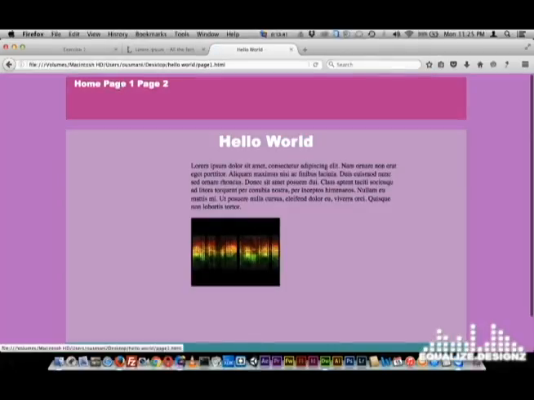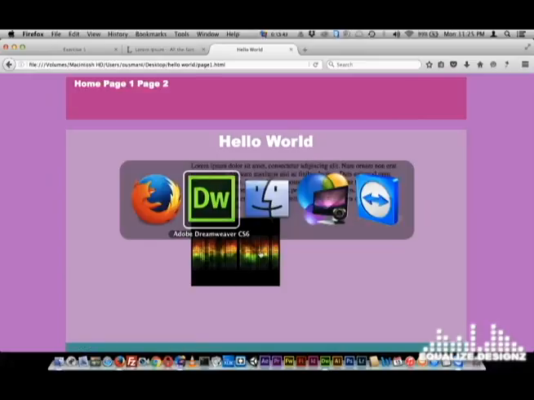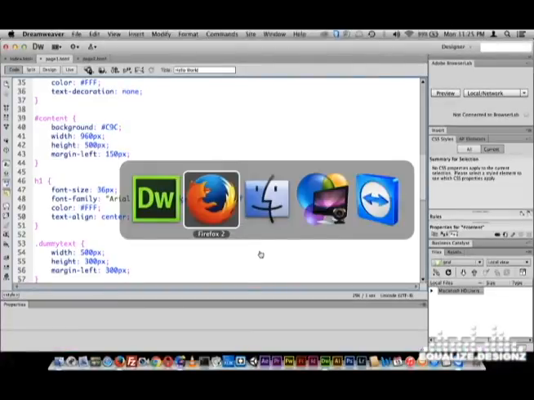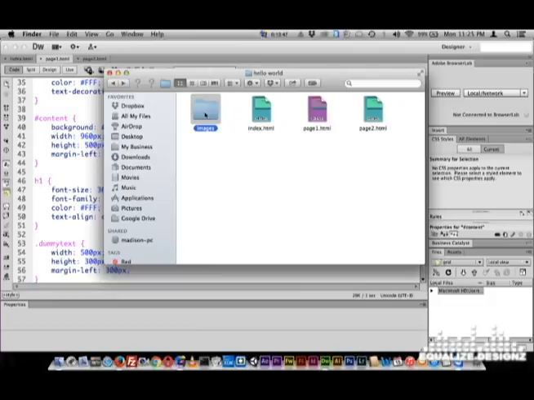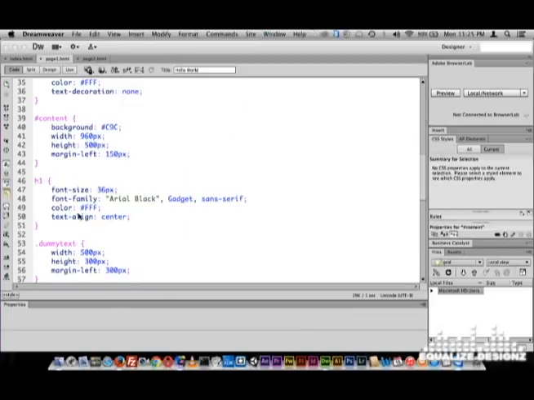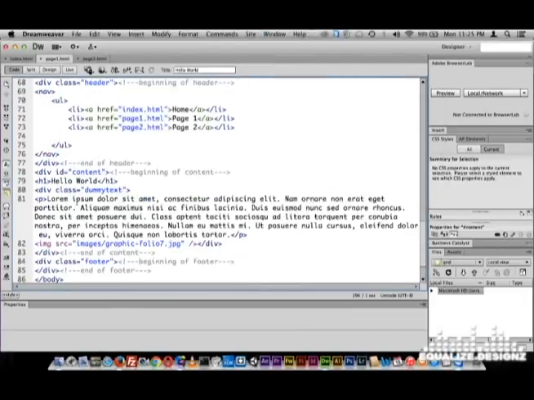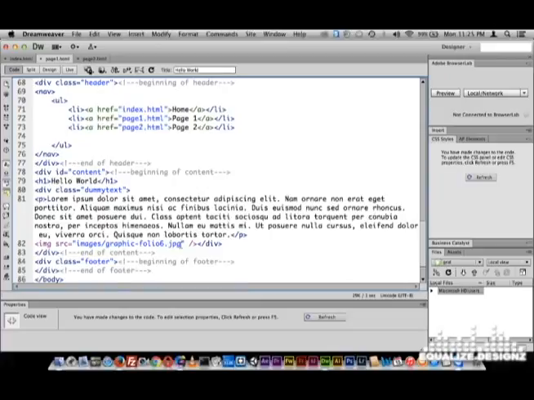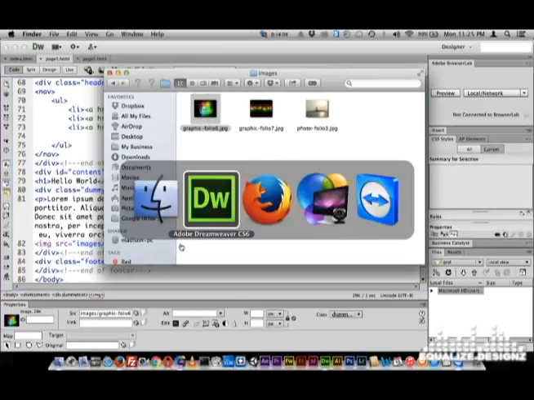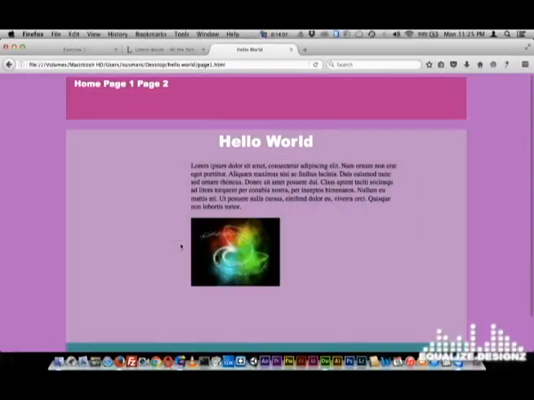Page 1. So let's change that image now. If we go to Finder real quick, inside the image, I'm going to do this one right here. So we're going to copy this. So we're going to scroll all the way down till we get there. And we're just going to copy and paste this in. So if I go to the browser and I refresh it, there goes my other image.